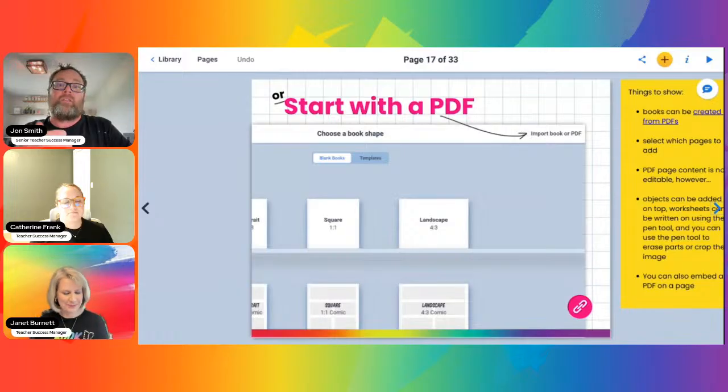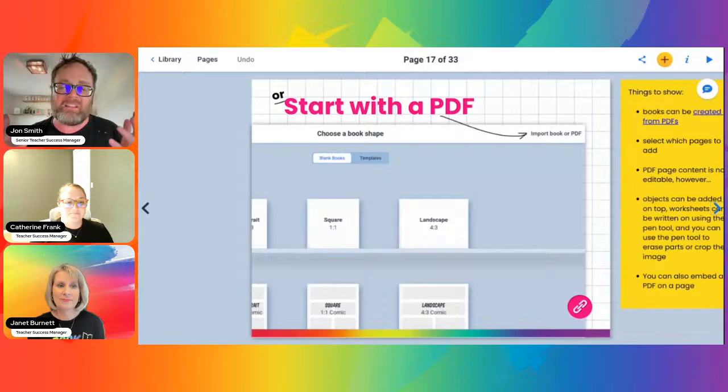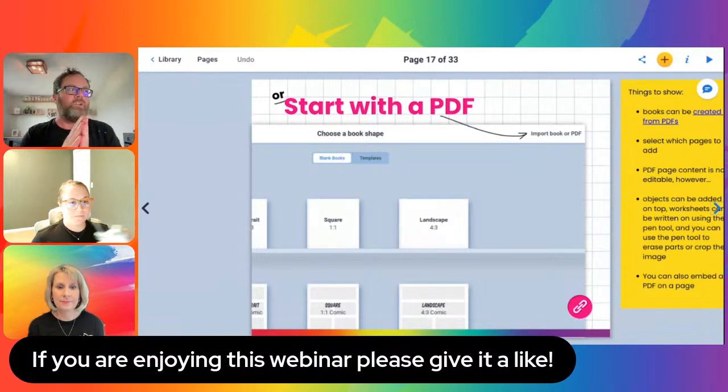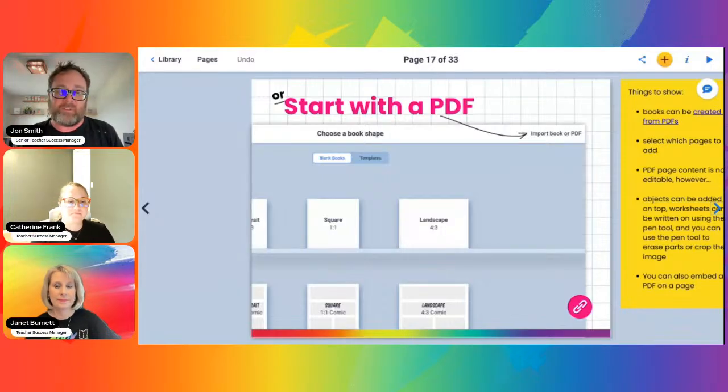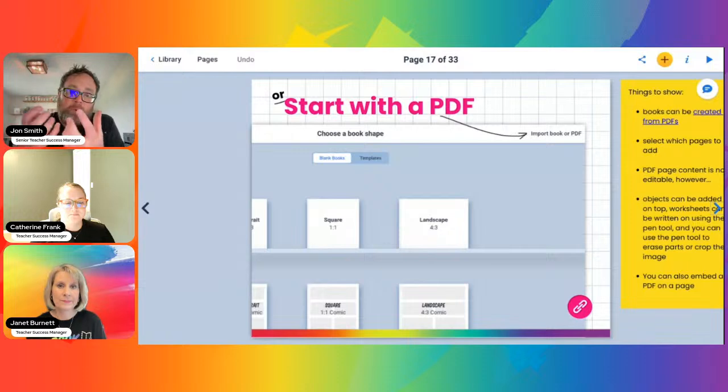True. Okay, this is awesome too. As we're talking about making books, sometimes people get a little nervous because they have to reinvent the wheel, right? And they have to start all over. And it's like, well, I've got all these amazing resources that my district has given me that I've used for years. My kids love them. No worries, because not only can you make blank books, not only can you use templates, you can actually import a PDF. So if you have some PDF that you use because it has great information on it, but you want to, like Janet says, spice it up a little bit, accessorize it, make it better, then you can import that PDF and actually turn it into a book.